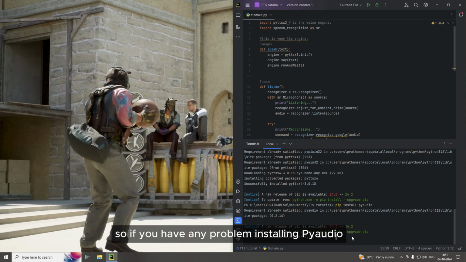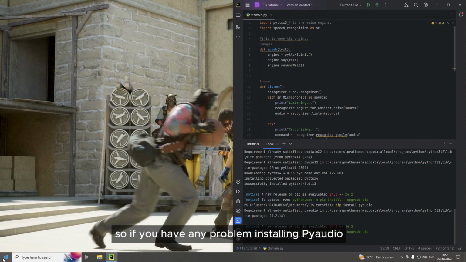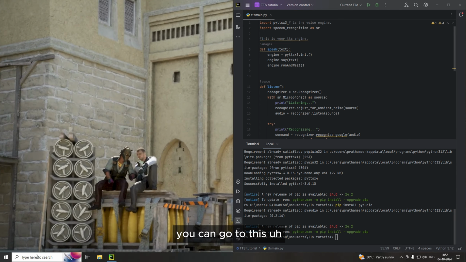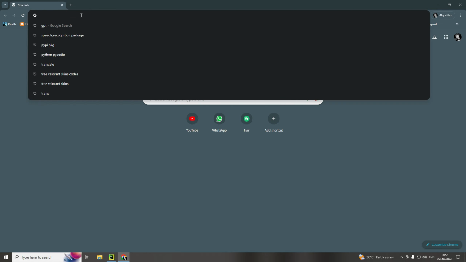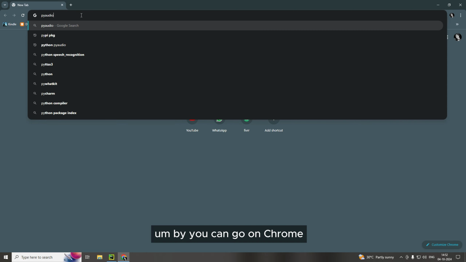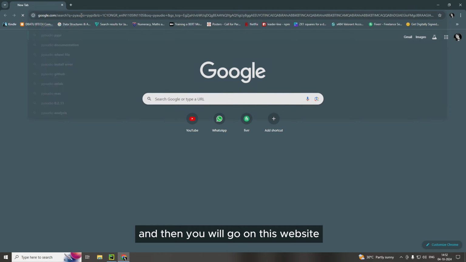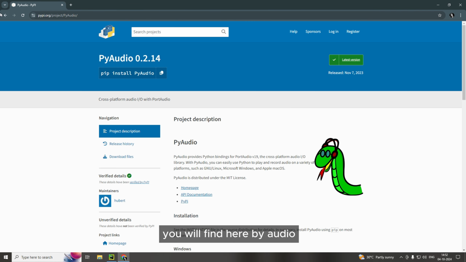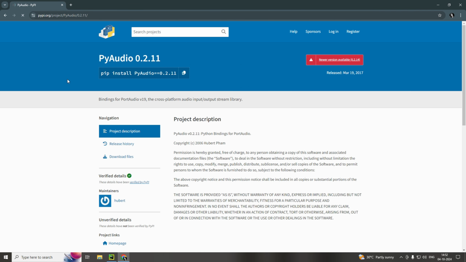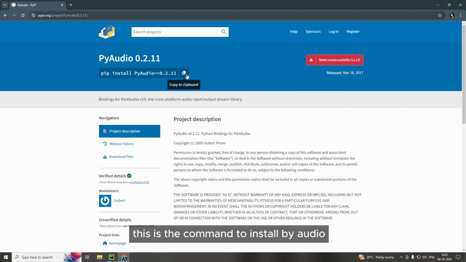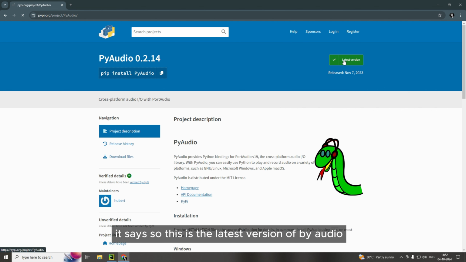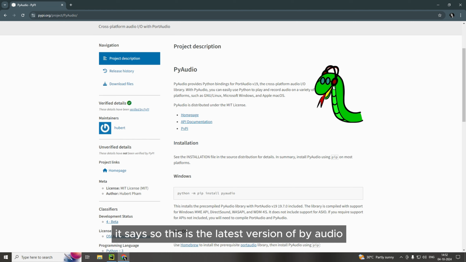So if you have any problem installing PyAudio, you can go on Chrome, and then you will go on this website. You will find PyAudio here. This is the command to install PyAudio. Newer version is available, it says. This is the latest version of PyAudio.